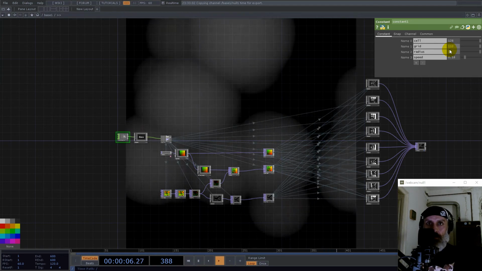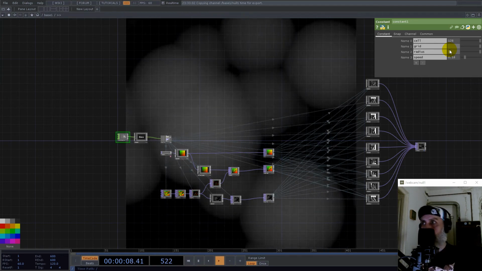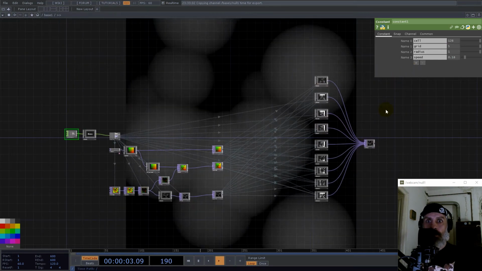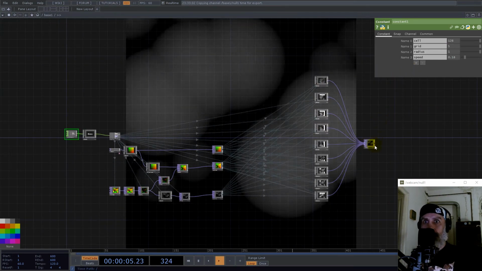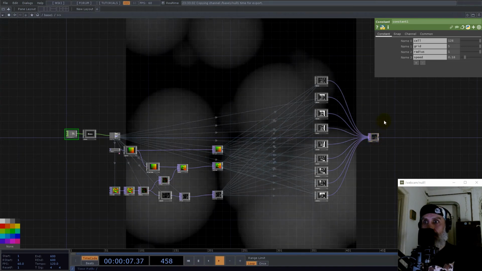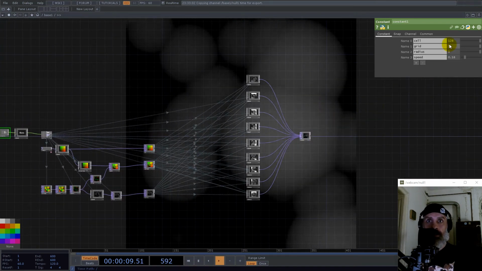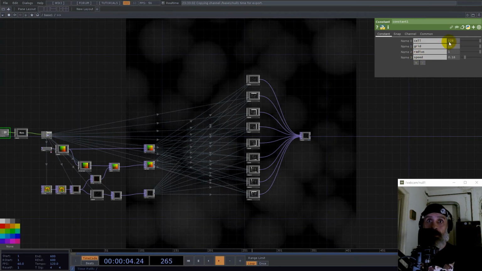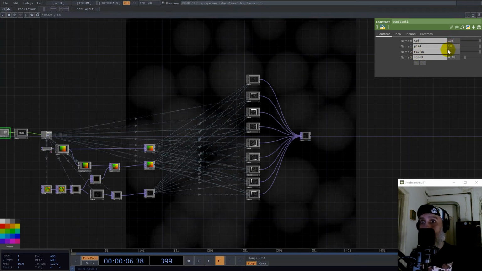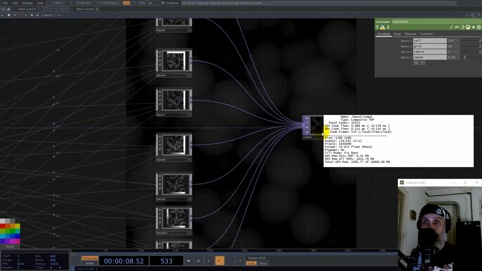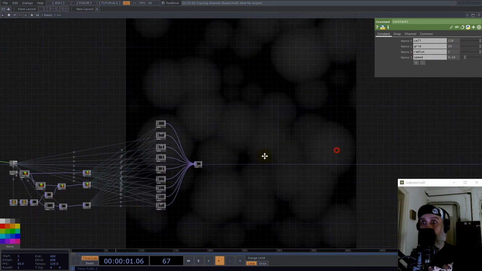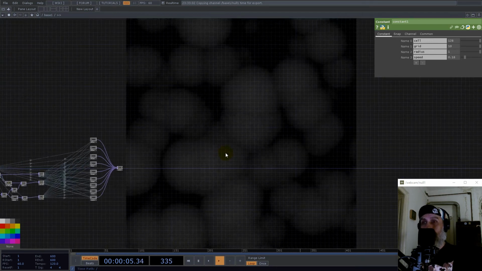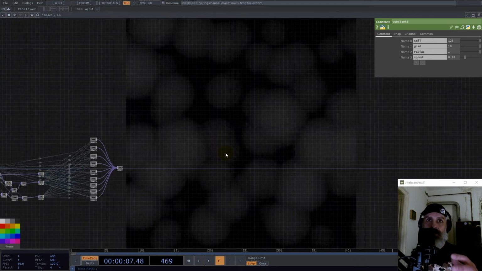I will not go too crazy, since I'm using the official version and the free one. The maximum resolution would be 1280, so we already reached the maximum resolution.